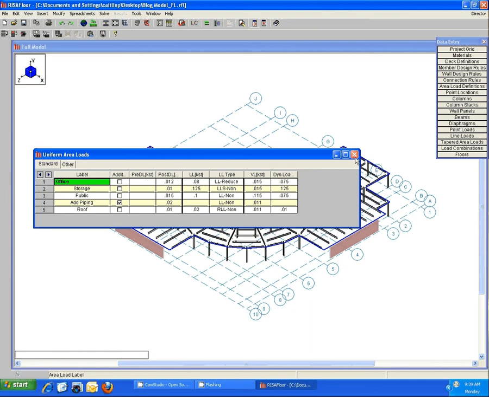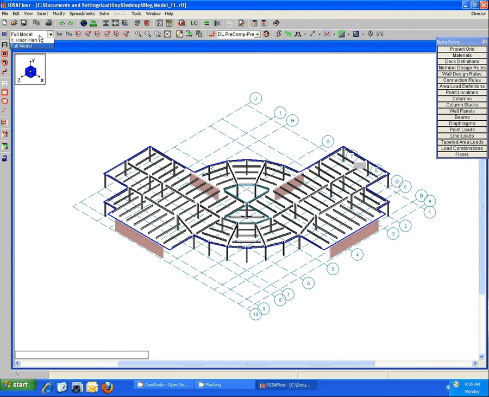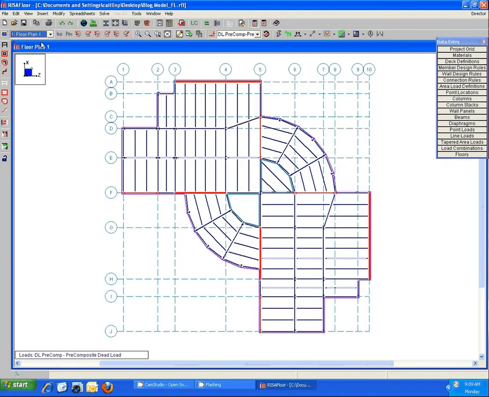So since those categories are already automatically set up for you, you can go ahead and just solve in order to carry the model into RISA-3D and then once again into Foundation. And once you get in there, you will be able to see all of your loading. Many times we're asked if both the gravity and the lateral loads are carried into RISAFoundation, and indeed they are. Because only the lateral elements go through to RISA-3D, it can be a little confusing because you don't see those gravity elements on the RISA-3D model, but once you take the whole thing into RISAFoundation, they will show up again.